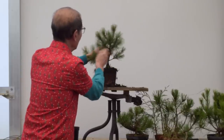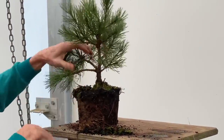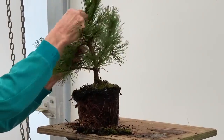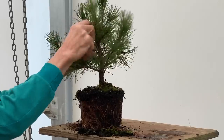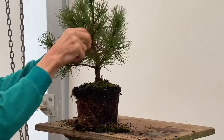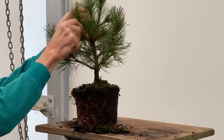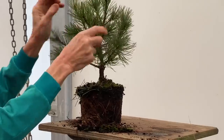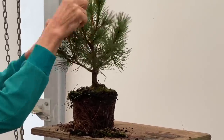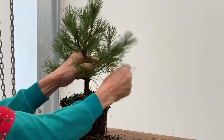And I always pluck some of the needles so that I can wire some of the trunk. So don't have too many needles too close to the start of the branches. So this will make the wiring a bit easier, and I don't trap too many needles. So keep most of the needles at the tips of the branches. So for ladies, it's like plucking eyebrows.